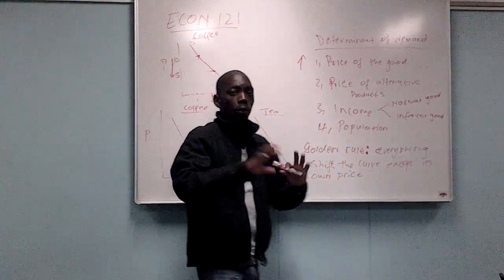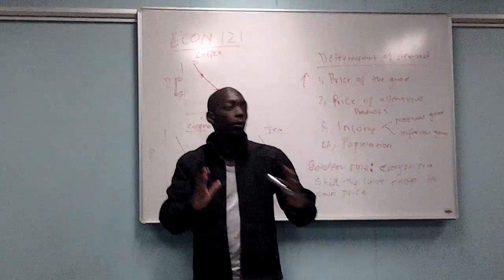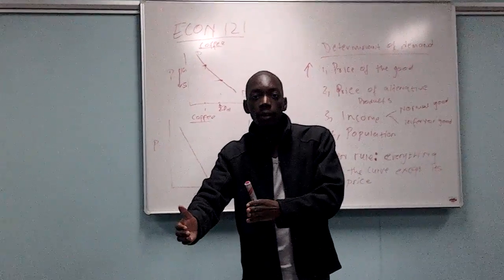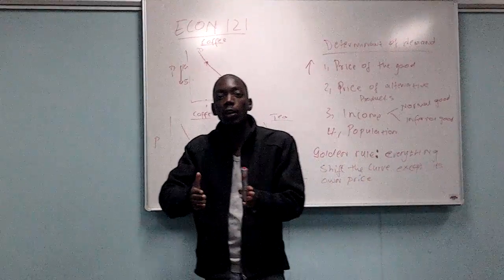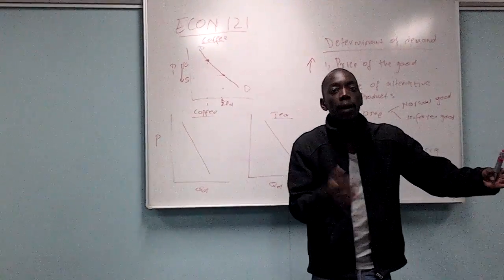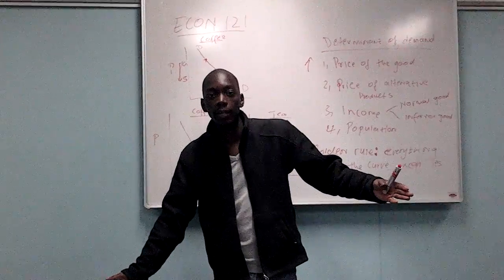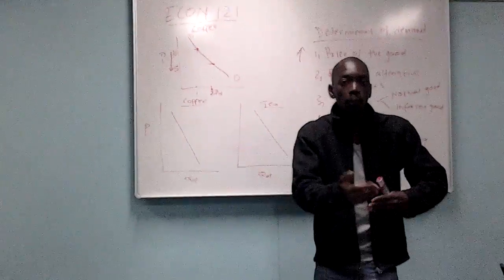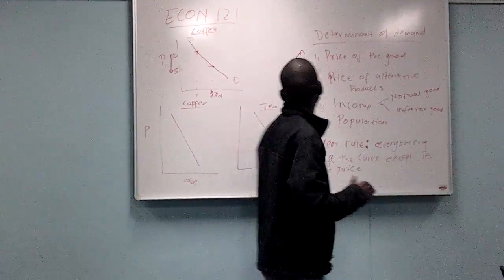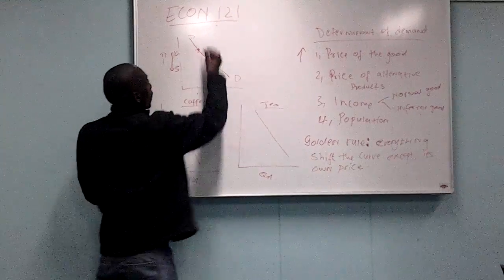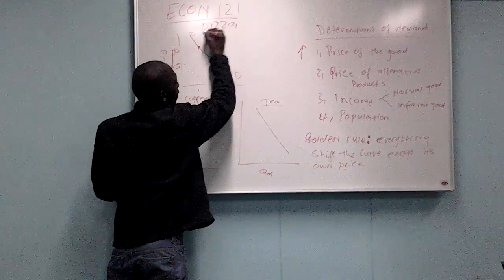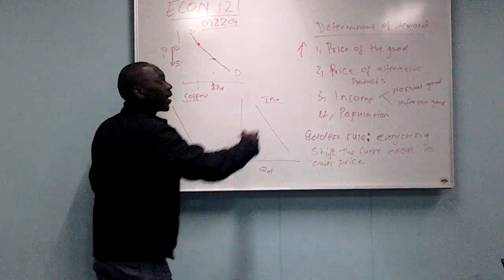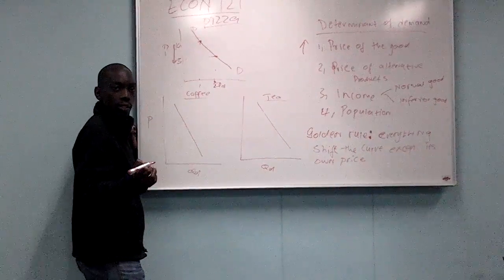For example, as you know that you're students, right? We talk about inferior goods, goods like eggs. The more money you have, the less you buy them. If they increase your allowance, you're going to buy more beef and less eggs. You get it? That is just an inferior good. A normal good is the more money you have, the more you buy the good. Let me give you an example. Let's talk about beef or pizza. Pizza is okay. As a student, the more money you have, the more you buy pizza. Right? Everything else remaining the same. Remember the notion ceteris paribus?